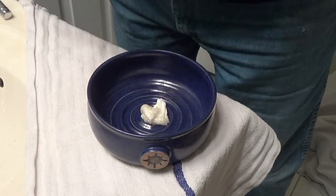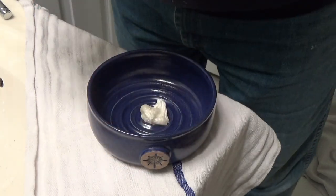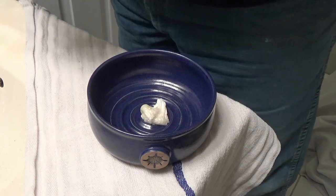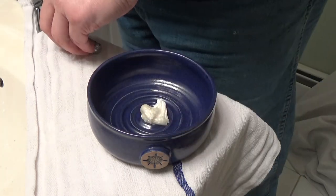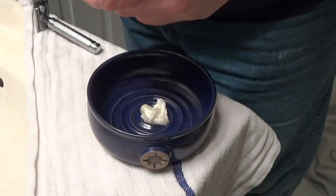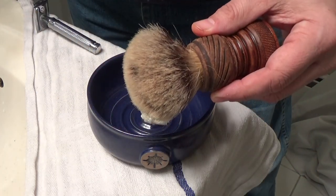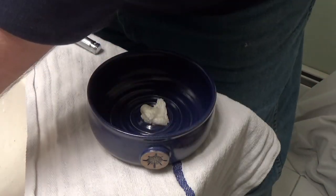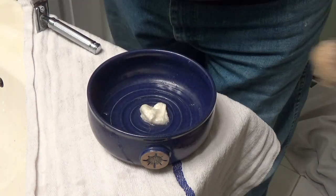Today what we're going to be using is this brush, my Zen Shave brush. For the razor itself, the R89 Grand will do the trick. And as the aftershave, Aqua Velva. So, let's wet this brush and get on with the lathering. I'm just going to empty the contents there, and let's start the lather.